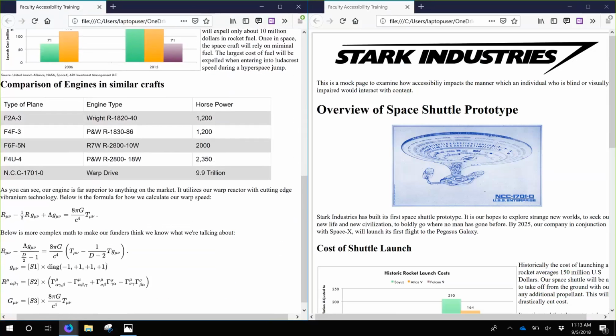In this case with the math, because it was not encoded correctly, it just read it as blank. And so for a user trying to learn math using a program like MyMathLab or MyAccountingLab, or even online tools to submit homework, if the math isn't coded correctly, it can make it very difficult. So I'm going to show you now what the page should be read like if it was coded correctly.